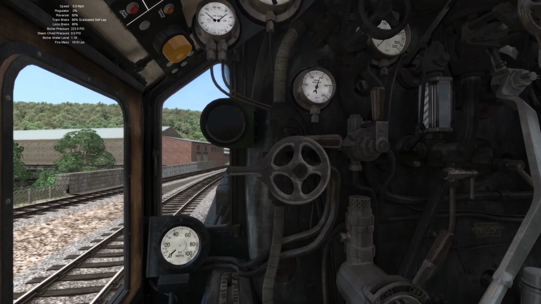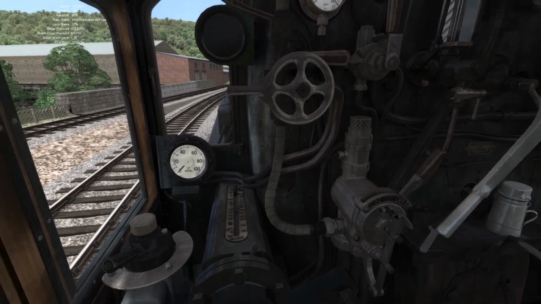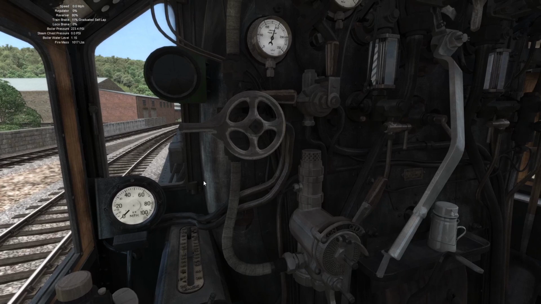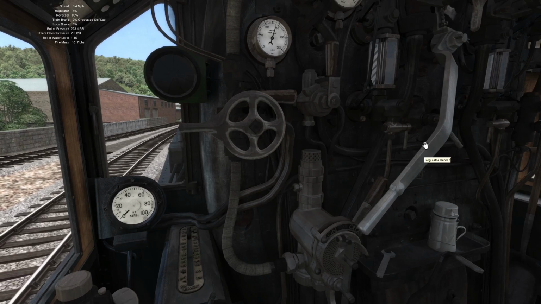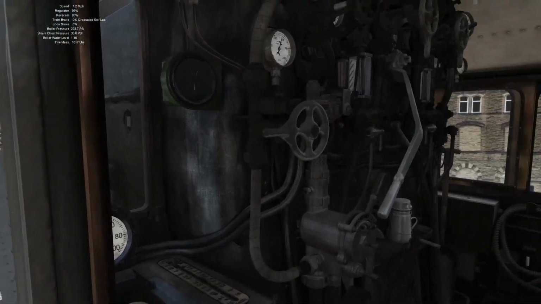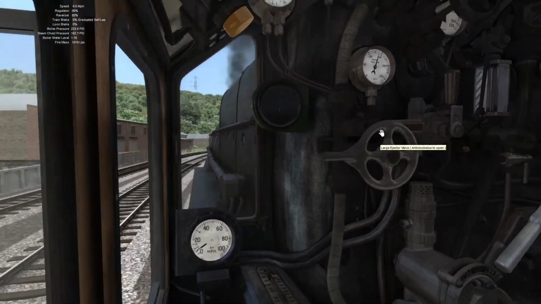So we can now prepare our loco for departure and listen to some of the sound enhancements that the SSS have done to this loco. This thing sounds supreme anyway. Okay, I think we're pretty much ready to go. Oh, we've got an interesting whistle there. Well, that was done on the tab actually. There's a tab whistle. This already sounds impressive.